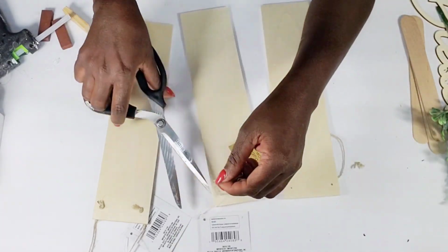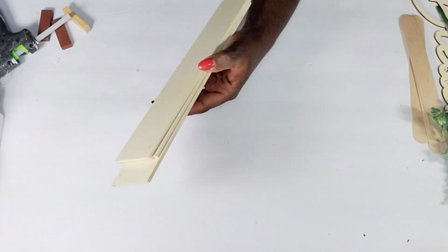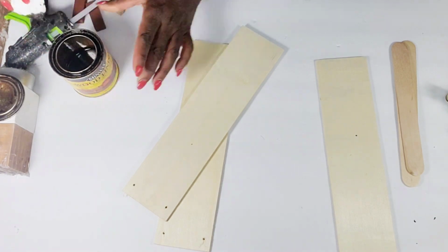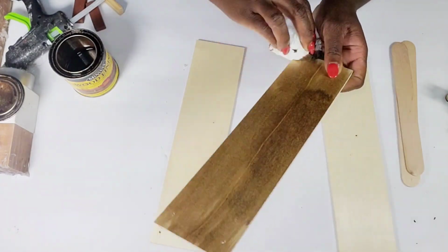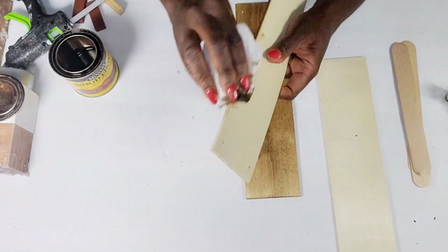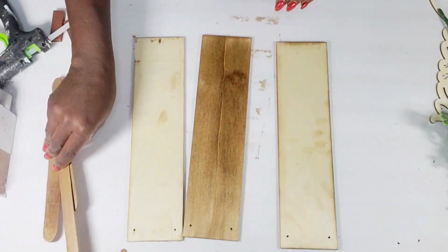Now what I'm going to do first is cut the strings off these wood pieces. Now I'm going to stain the back of all of these pieces, but the front of one and just the sides on 2 of them. So what I'm going to do is just get my stain and my paper towel, and I'm going to start staining all of these pieces, and I'm also going to stain all 3 of the craft sticks. Once I get that complete, as you can see, I did stain the other sides.